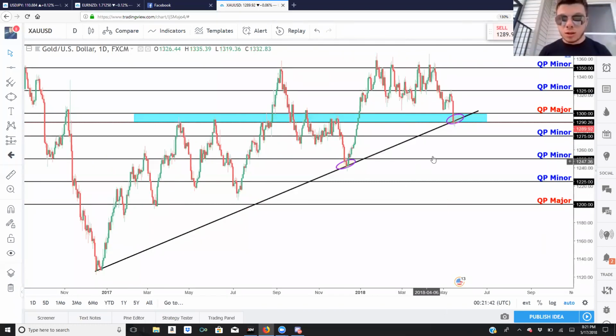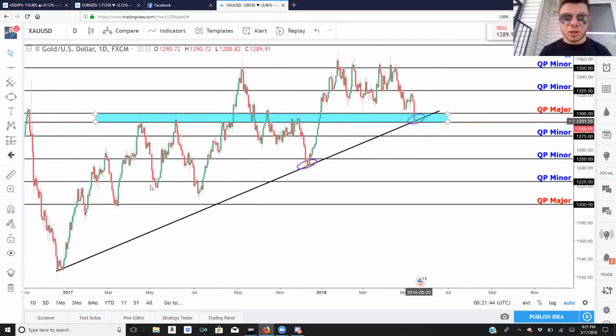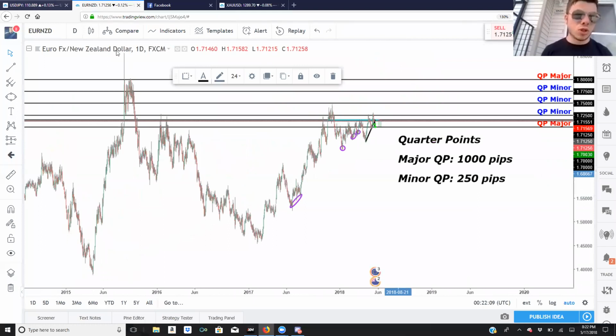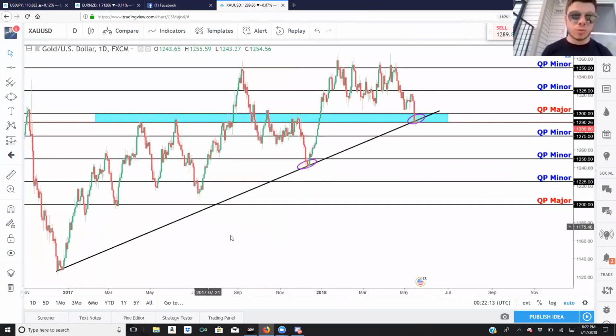But right here, guys, as you can see, it had its one, had its two, two bounces. Usually we'll get a third. That's why I also want to wait till this breaks below or retests up here, because if it retests, we could see it come up here, come down, hit the third bounce, and then just blow up all the way up. So you just want to wait for your confirmations. Either way, gold, Euro NZD, UJ, whatever the pair is, they're all going to work the same as long as you mark it up correctly.